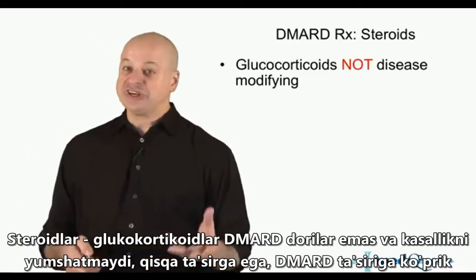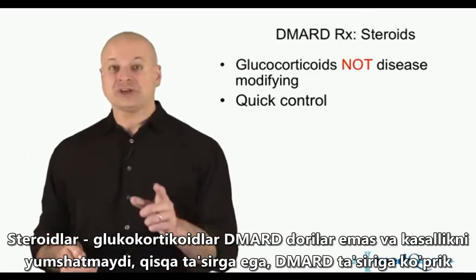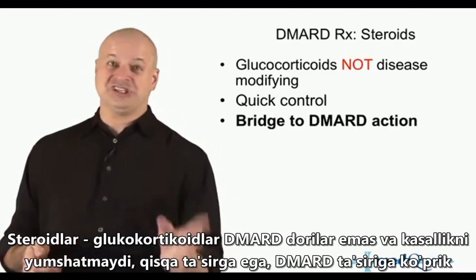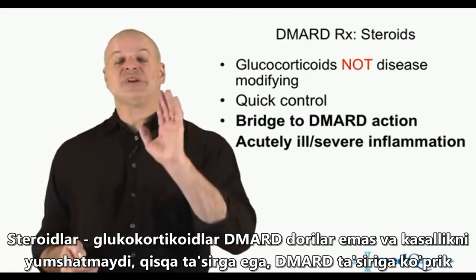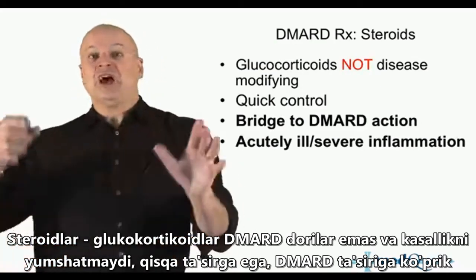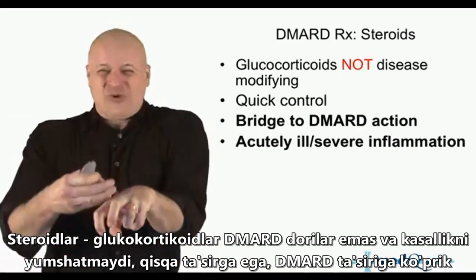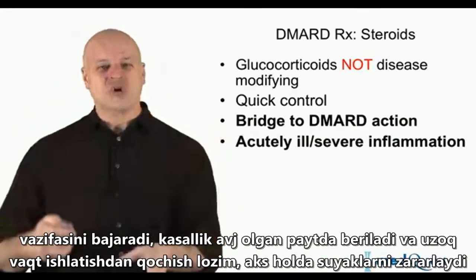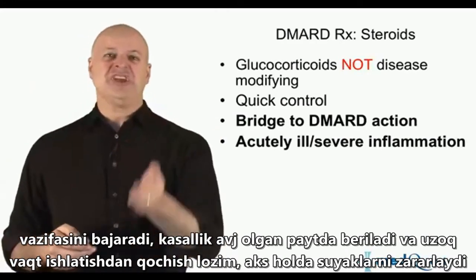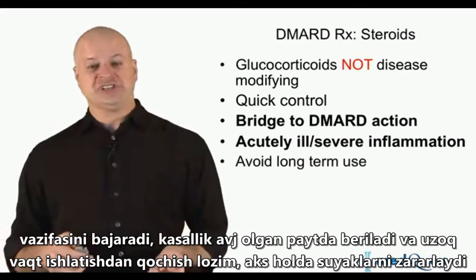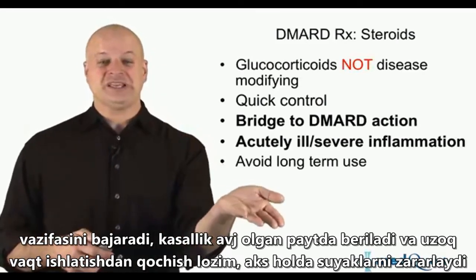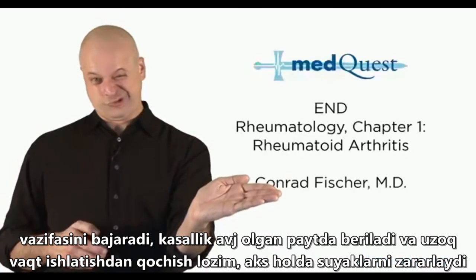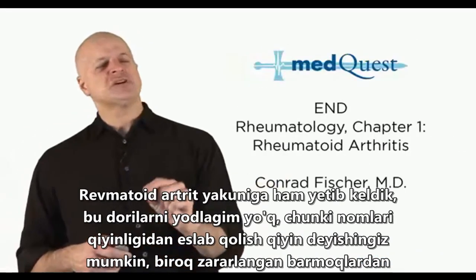Now, steroids are not disease modifying. They're there for quick control, short term. They're a bridge to getting the disease modifiers to work, because disease modifiers can take a couple of weeks to work. When you describe a person with RA, they come in and their joints are all red and they're totally immobile, and they can even have fevers and feel acutely horrible. You use steroids for a few days or weeks until their DMARD works, until their methotrexate works. Because the last thing in the world we need is the long-term use of a drug that damages bone. And that is the end of rheumatoid arthritis.